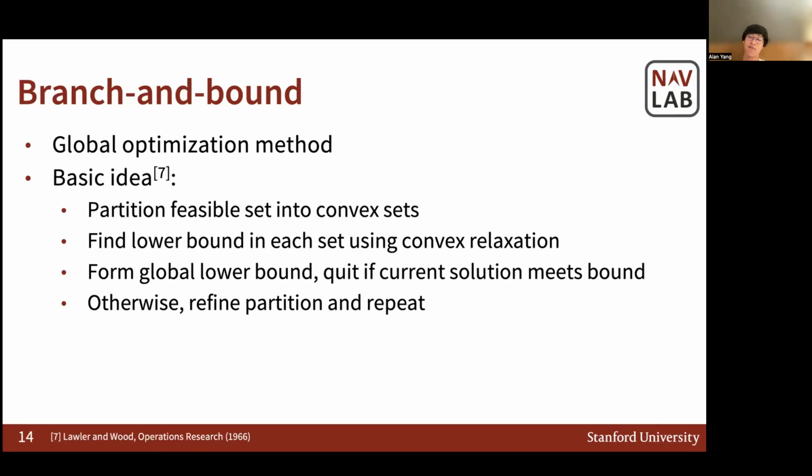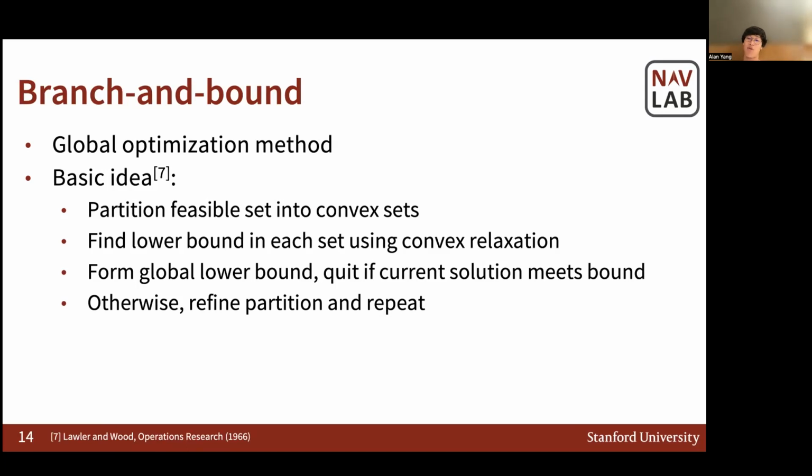So one global optimization method is branch and bound. It can be, in some cases, faster than brute force search. The basic idea is that in each step, we partition the feasible set into convex sets and find lower bounds on the objective value in each of the sets using a convex relaxation.